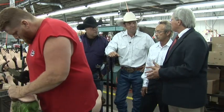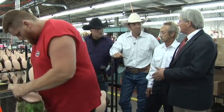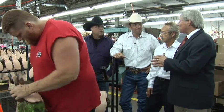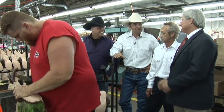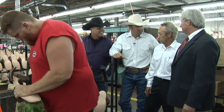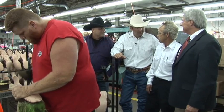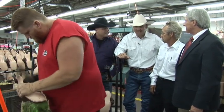Well, this is the nailing and pegging process. Basically, this gets dirt out and stabilizes the shank. It looks easy. It does look easy. I'd like to try it. Absolutely. Can you fix me up? We can fix you up, but you got to realize each boot takes 40 to 60 nails. 40 to 60 nails.